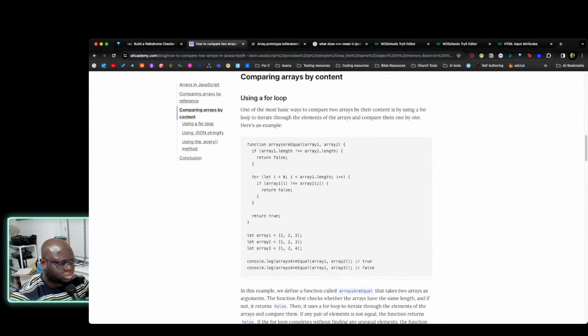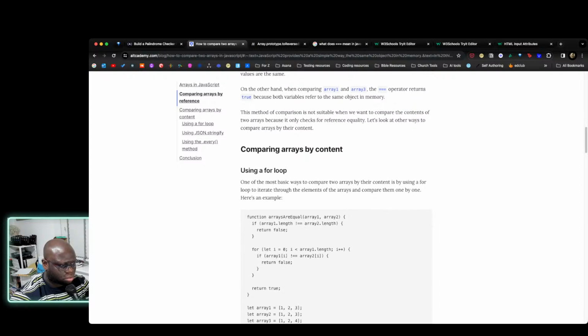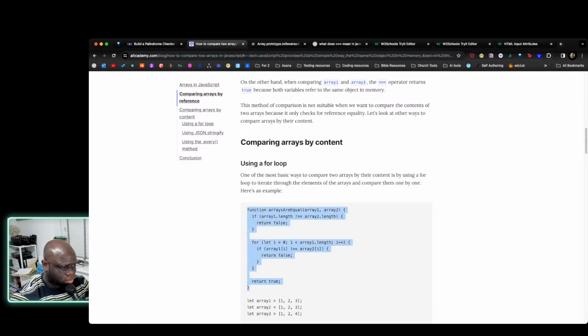Okay, so I think I can use this function.